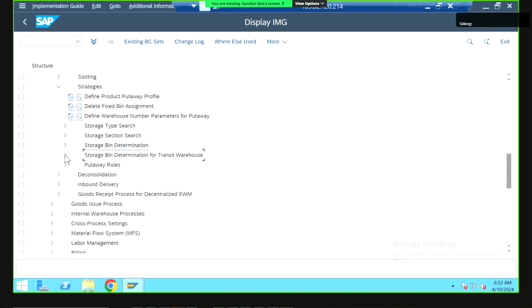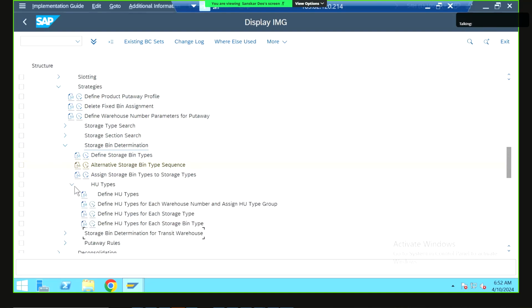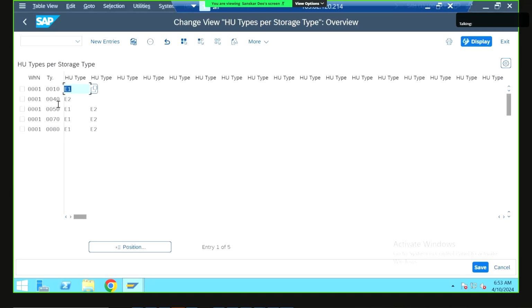And here, under this only, the HU type is there. So you have to define the HU type, and each HU type you can group also, and after that you define the HU type with a storage type. If you click here, you see this storage type can hold multiple HU types, like E1, E2 and so on.